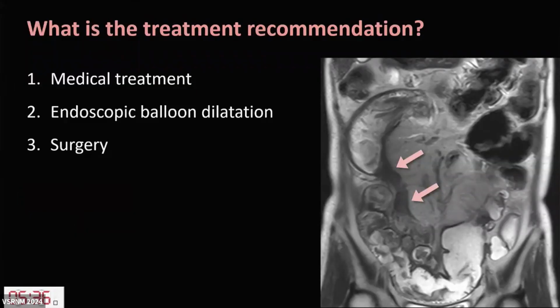So back to the patient, what is the treatment recommendation? We know that there is a fibrosis-predominant stricture. How can we choose between balloon dilatation or surgery? Actually this stricture is quite long, about 7 centimeters. Endoscopic balloon dilatation is reserved for short strictures, often less than 3 centimeters. So these patients need to go to surgery.